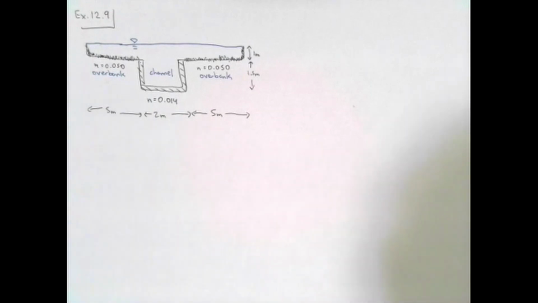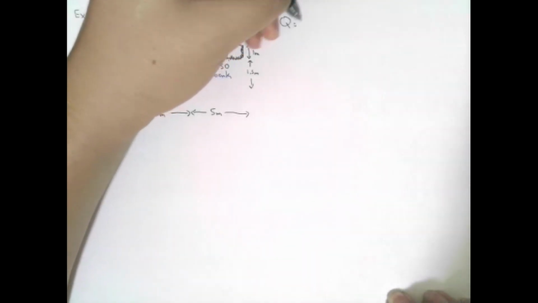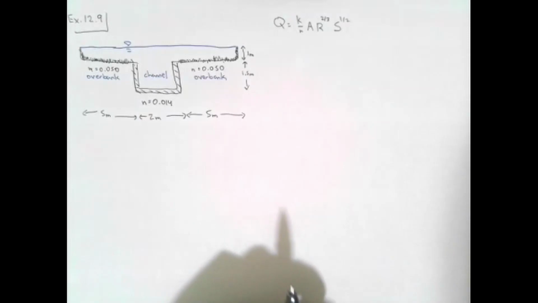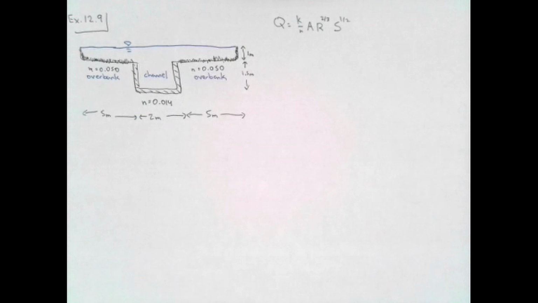And because we want to find the flow rate, we're going to use Manning's equation. Here's the problem. We have multiple roughness coefficients, so we can't just plug in a value there. So just to get some ideas from you, how do you think we may be able to use Manning's equation? I'll write down the equation here so that we have it. If we want to apply Manning's equation, do you have any ideas on how we can reconcile the fact that there are different roughness coefficients? Is it possible to segment into two different flow channels? Yeah, that's a good option. In fact, that's the option that we're going to follow.